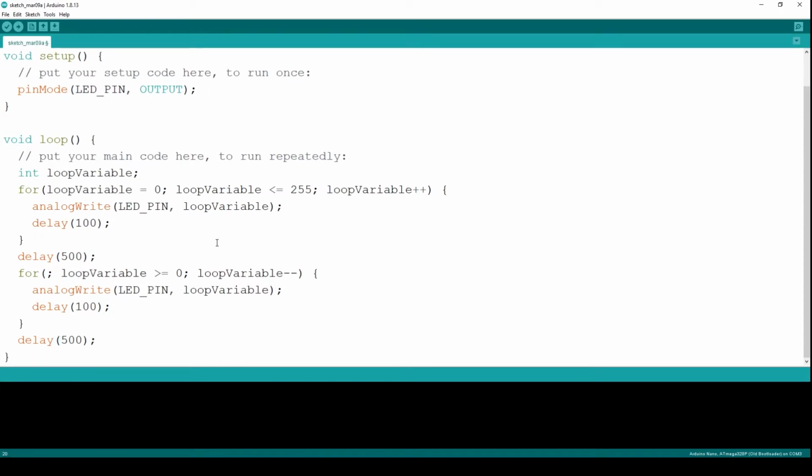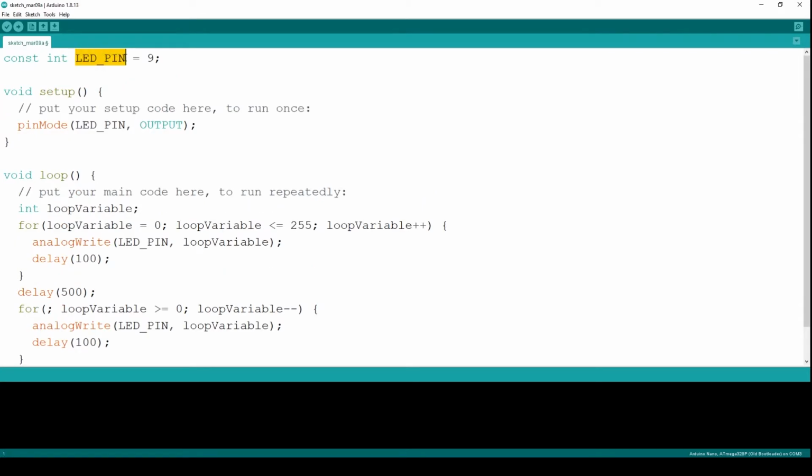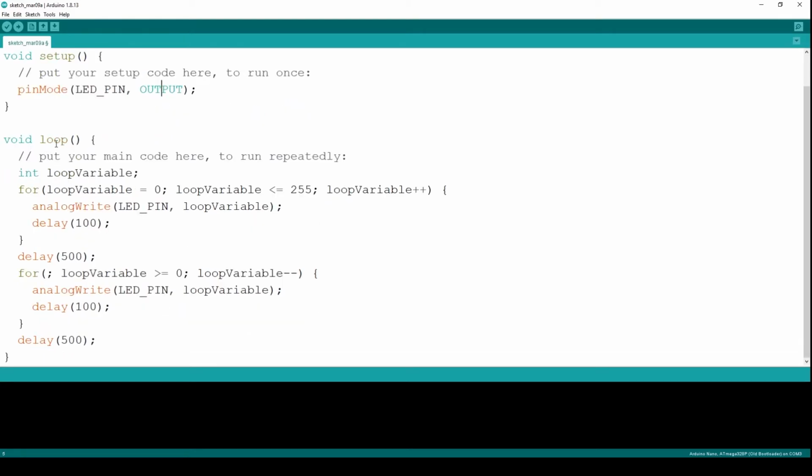Let's quickly summarize what we have done. We have chosen LED pin 9 as our output pin, and we have used pinMode inside the setup function to make it an output pin. Inside our loop function, we have defined a variable named loop variable that will be used to control our loops.